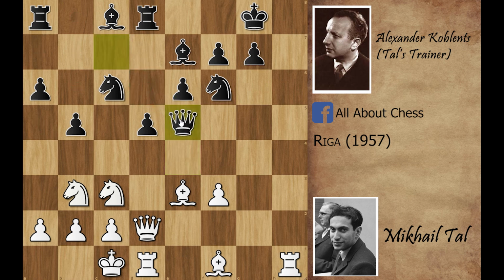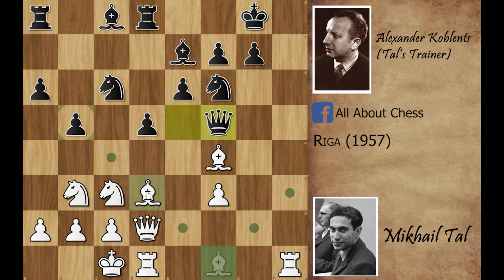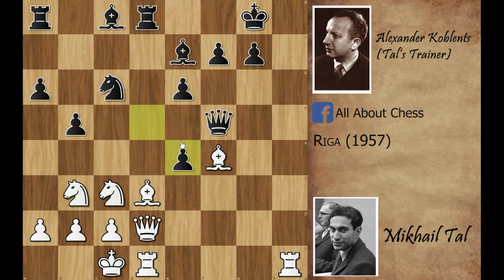Let's say queen captures on e5, but now bishop to b4, the queen has only one square to go, queen to f5, and now bishop to d3. Your queen is trapped, so you have to give away your knight by playing knight to e4, and now f captures on e4, d captures on e4, and now you are thinking you can get your piece back, but we will play queen to h2, giving checkmate threat in one.